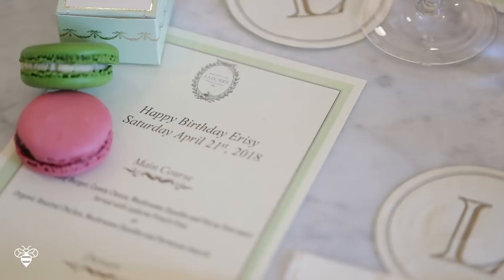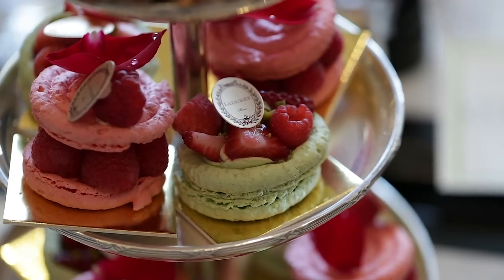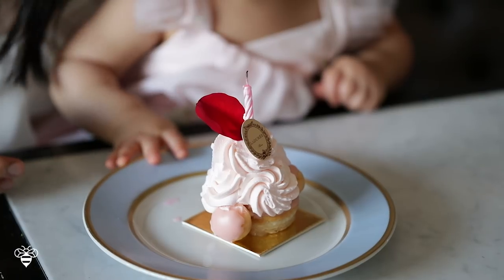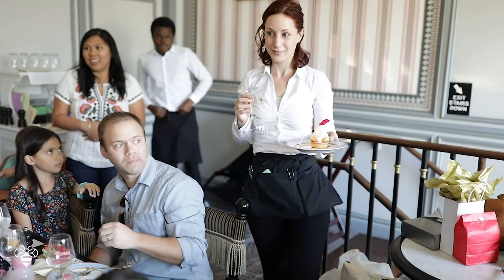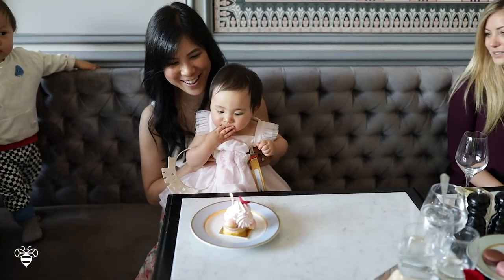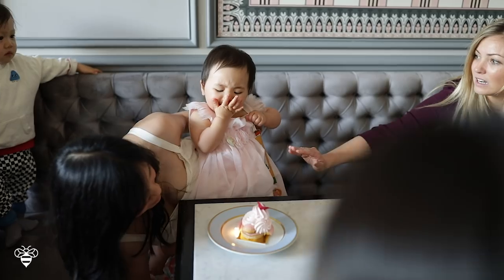Now guys, let's head to the Grove and enjoy a tea time with a lot of delicious treats. We were in macaron heaven — the desserts kept coming and coming and coming. I thought we were just going to get that little tower for the pastries and desserts, but they brought out more macarons and then little cream puffs for everyone. I was sugared out. But the best part was when they brought out the cream puff birthday cake for her — how beautiful. And then of course we had a little accident.